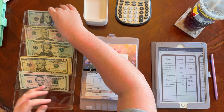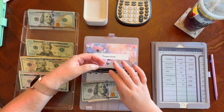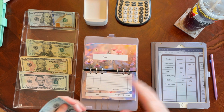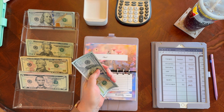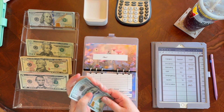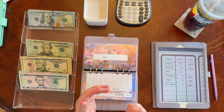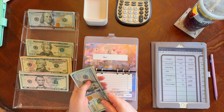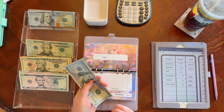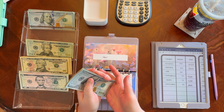Hair is getting 150. My stylist did increase her prices. She opened up her own salon with employees and all that kind of stuff, and she is now a master stylist. So she figured out her pricing structure. And I mean, I've been going to this same person for probably 15 years now. And I think this is maybe the second or third time she has raised her prices since I've been seeing her. So she is well worth it. I love her. She does a great job.